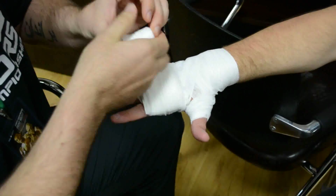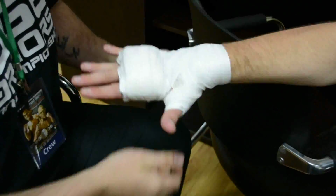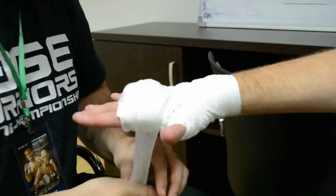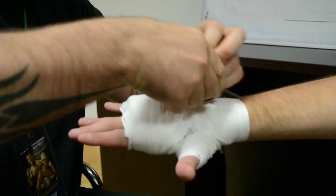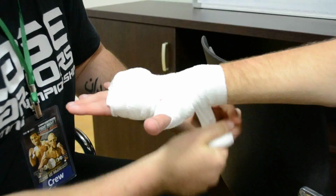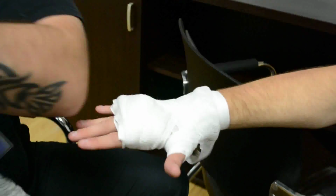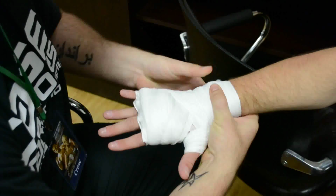Again, it's going to be reasonably tight. And here it might come a bit loose, you just tuck it in. We're going to sort that out in a minute anyway, I'm going to tape it. And again, this crisscross motion just gives you more support of the hand. We want to give the fighter the most support possible when we're wrapping. Cut that off. Okay, so that's your basic gauze done.